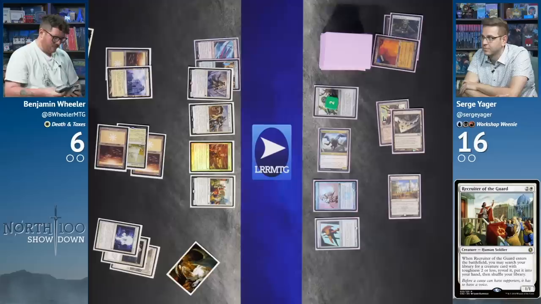Ooh. Isn't that the other mode of Brazen Borrower? Shouldn't have that in your mono white deck. Oh, magic jokes. Ah, crowd goes wild.